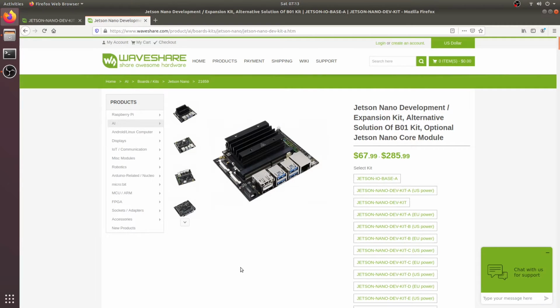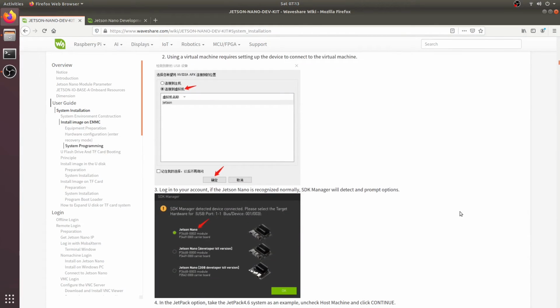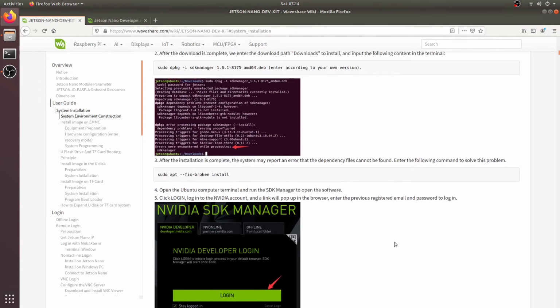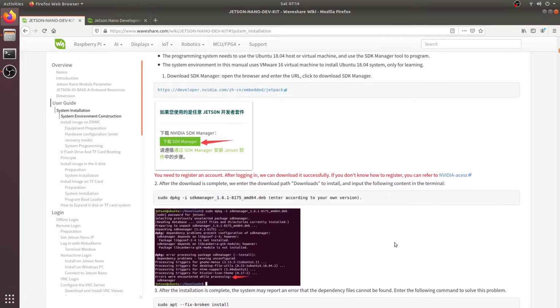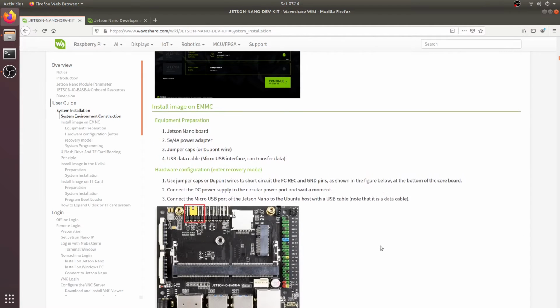So in order to install JetPack on the external SD card, I started following their wiki page, and I must say, whoever the author is, this whole wiki page is a complete mess. I mean, you will have to read it like 10 times in order to understand what they are trying to say. There's lots of information missing in this wiki page, and this can really confuse you if you're just starting with the Jetson Nano or have no experience at all.